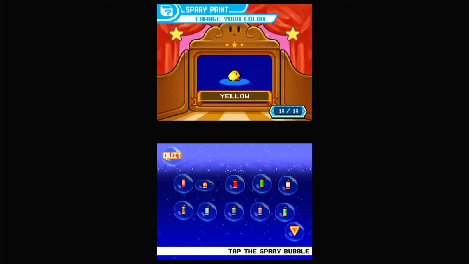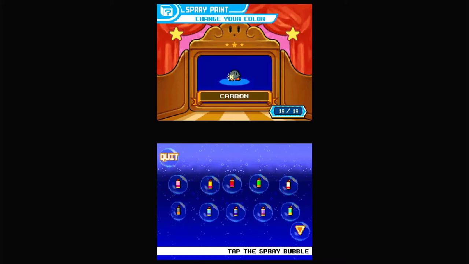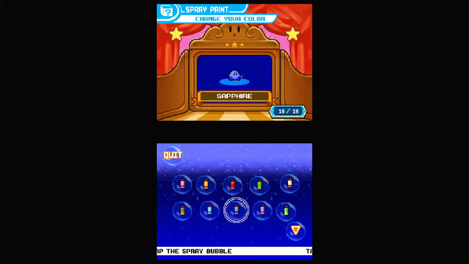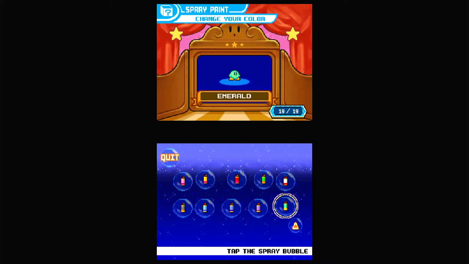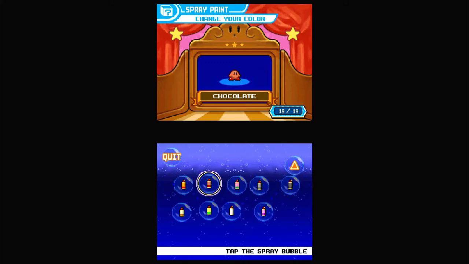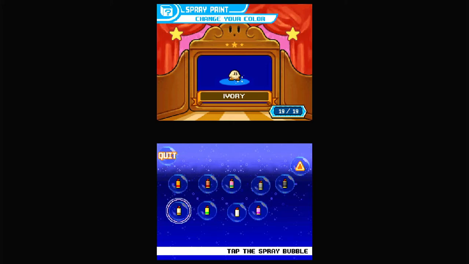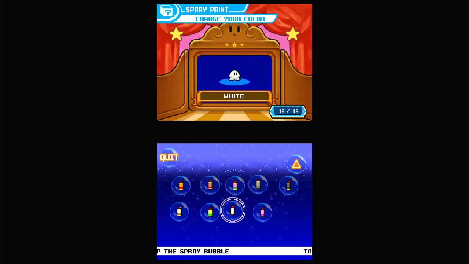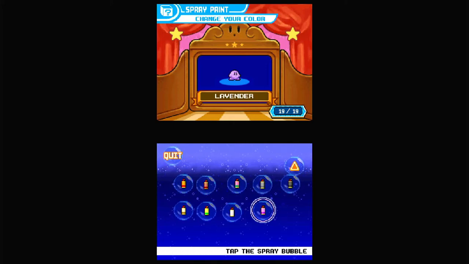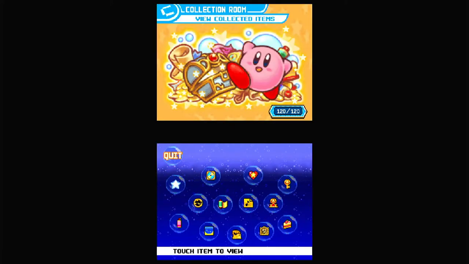So yeah, you can customize Kirby again. You can be yellow, red, green, snow, carbon, ocean, sapphire, grape, emerald, and what else? Orange, yeah, that's my favorite. Chocolate, and you can be cherry, chalk, shadow, ivory, citrus, white, and lavender. Hope he doesn't go to Lavender Town. No, no, not even Pokemon, no.